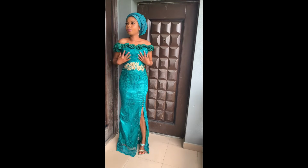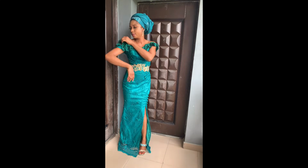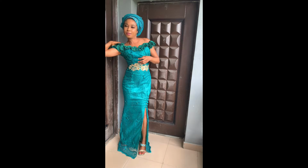so guys, I have finished adjusting the bust, and this is the finished look of the dress. And I rocked this dress to church on Sunday. I am happy that I did not give this dress out. The slit looks more decent now, and I hope you learned 1 or 2 things from this video.